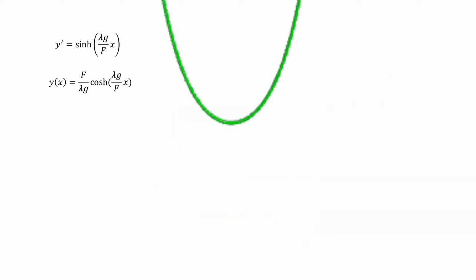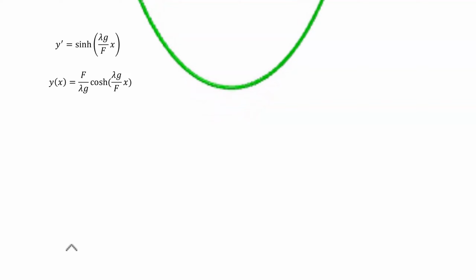Well, let's explore it. I got another little movie. The first thing I'm going to do in the movie is increase F. That means increase the tension. That means tighten up the string. What do you think is going to happen? Well, it should stretch outward, right? Let's see if it does what it's supposed to. That's increasing F. The rope stretches outward.